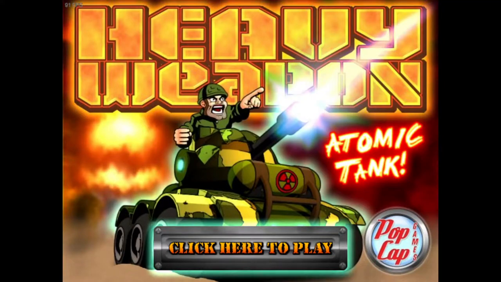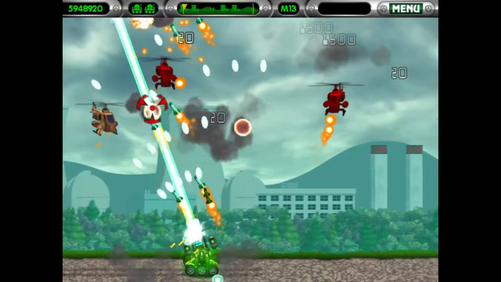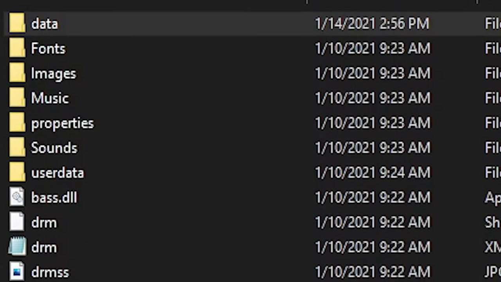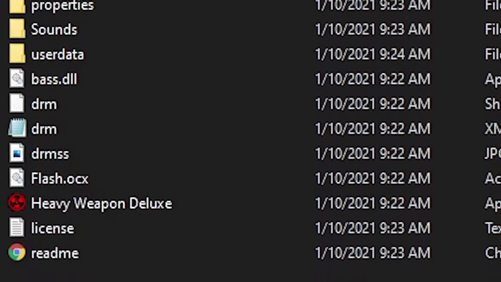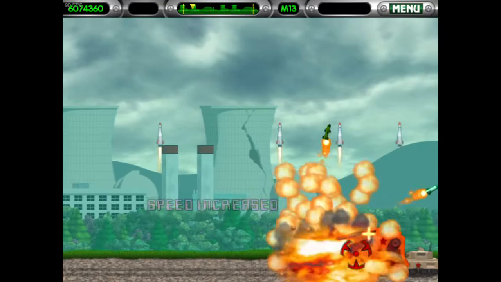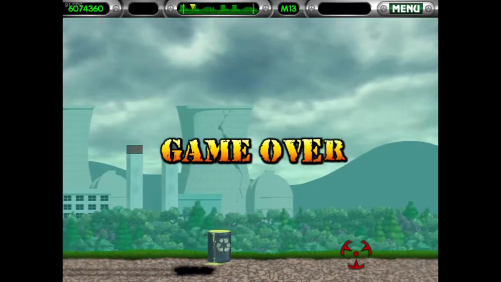Heavy Weapon Deluxe is a shoot 'em up game by PopCap that I personally love. It's got really cool gameplay, great music, and best of all, easily accessible game files. This allows me to remove enemies, like the bulldozer, which is an insta-kill enemy that I absolutely despise. I thought to myself, if I can remove this from the game, well, what else can I do? And with that, we are here about to destroy Heavy Weapon Deluxe.